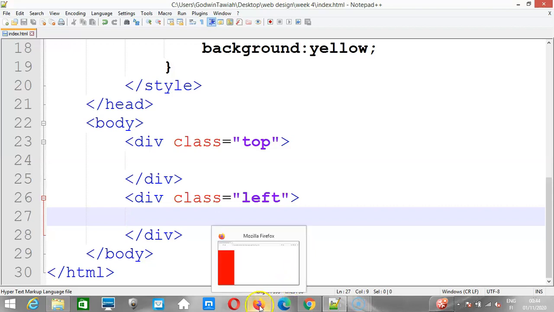Then let's refresh it and see. Okay, so as you can see, that is our top, and that is our left. They are all fixed. Now our content, we'll make it absolute. Absolute is not fixed, so it can move.